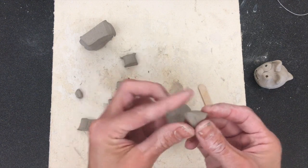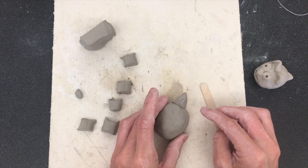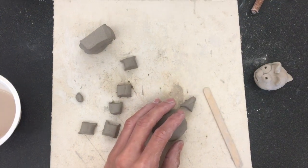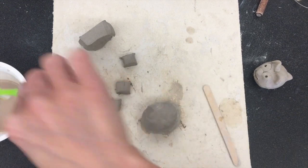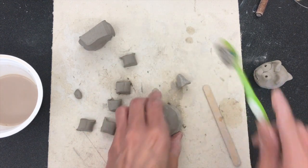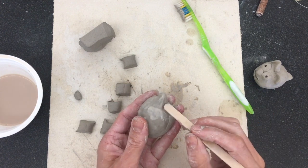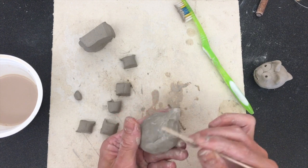I'm going to start with my tail — I'll get one of the pieces and smush it like a triangle. Now, attaching this is different from Play-Doh: you can't just stick it on, because when it goes into the kiln and dries and hardens it's going to shrink and fall off. What you have to do is called scoring and slipping. We're going to use a toothbrush to score today — dip it in the slip, rough up the tail, then brush the area on the body where it attaches. Press the tail on, then take your finger or a popsicle stick and smooth the edges together so you can't tell where it was attached.